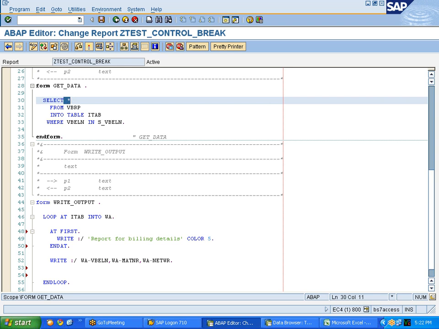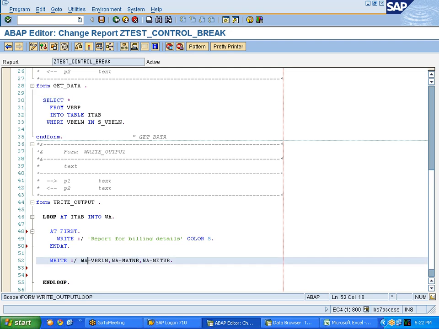Better you write it. See, your work area has so many fields, and each field has its own data type. One field may be character, another integer, another numeric. Assume that your work area has fields with the same data type, then you can simply say write WA, full stop.